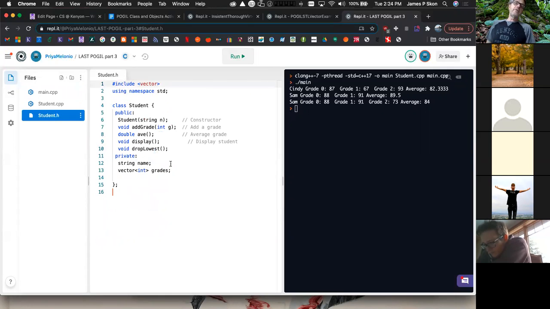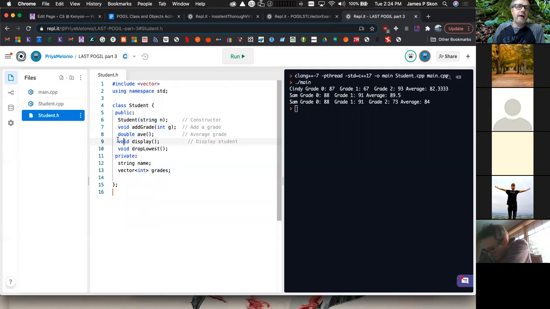And so down here we can see the interface. We can see that in the private section, we removed the two individual grades, and now we have a vector of grades, just like in the previous thing. And here, we still have the name. And then I have 5 functions. I have a constructor, just like before. I have this thing that allows us to add a grade, and it's a void because it doesn't return anything.